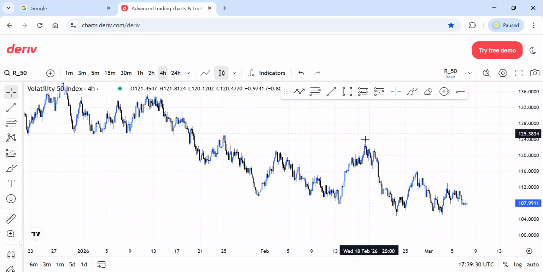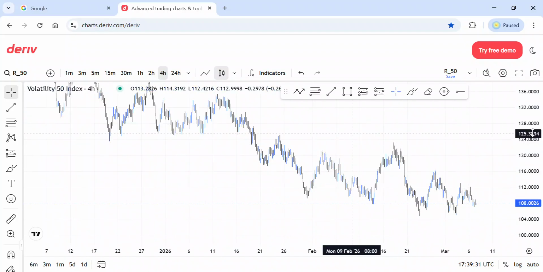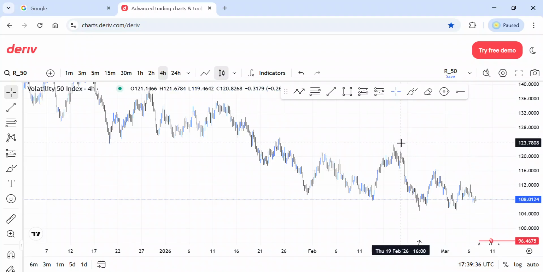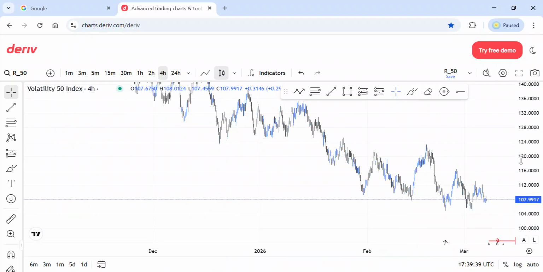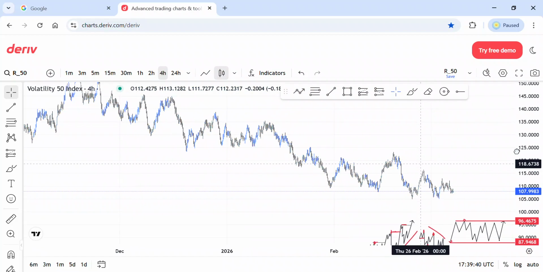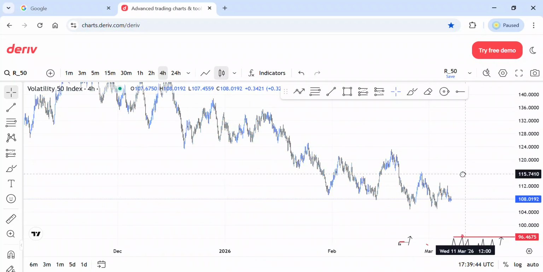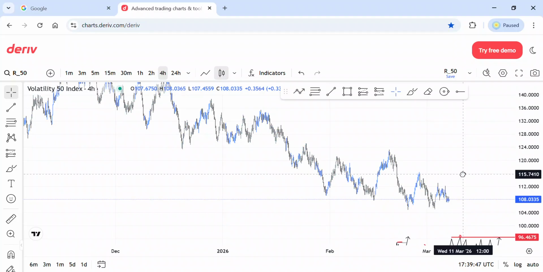Now, how do we identify our swing points here? First thing, you need to know what the market is doing. So according to this 4-hour time frame now, what is the market doing? That is the question. According to the 4 hours time frame, what is the market doing? Let me give you guys 3 seconds to put your answer in the comment section. So what is the market doing? 3 seconds.